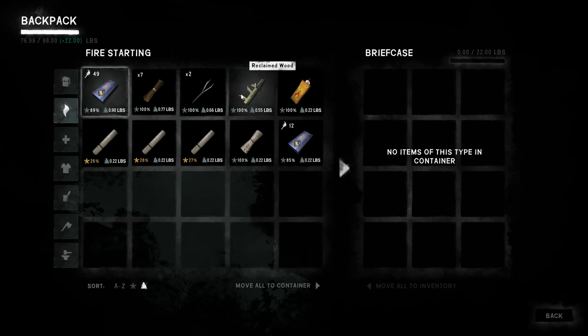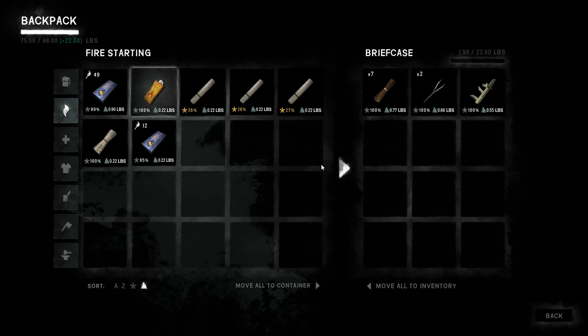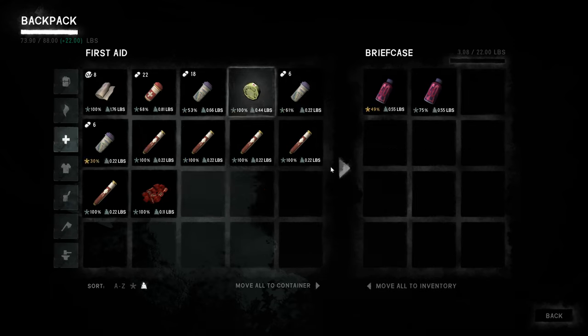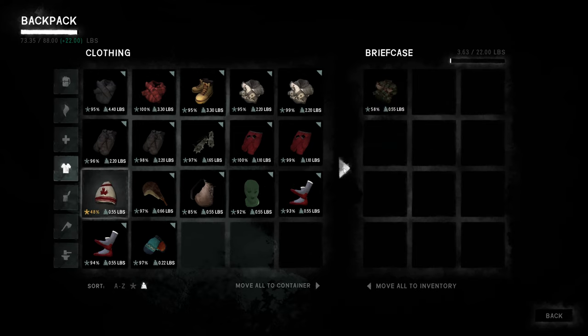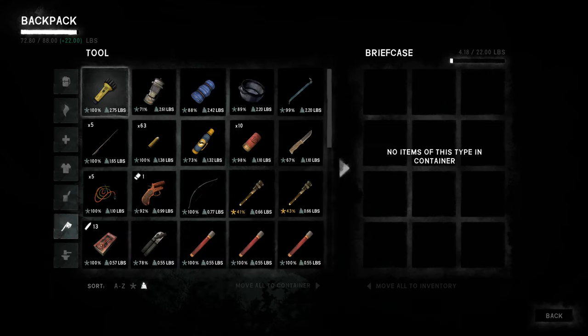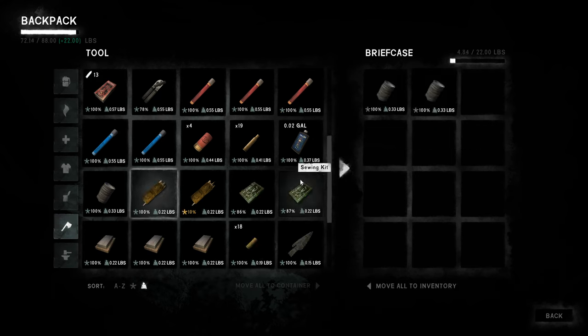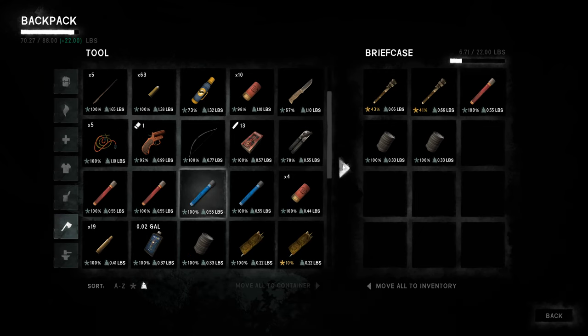Oh, container's full. So now, briefcase it is. This is glorious. This will make it a lot easier to manage. Yeah, I guess I'll just put the tinder plugs up. Those can go away. I'll keep the canister on me just because I would hate to forget it. I really would. All right, we'll put that clothing away. There's not a lot else that I can drop, but there are some things. Put the torches away. Put one flare away.